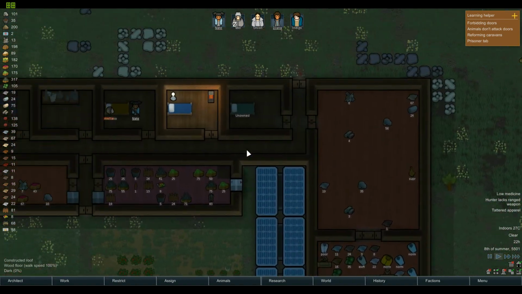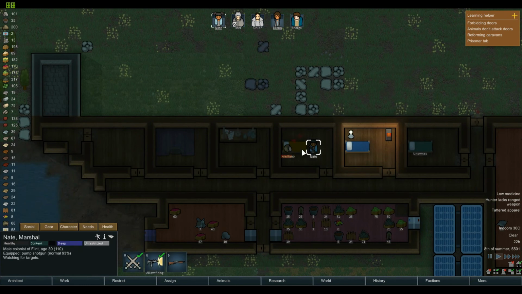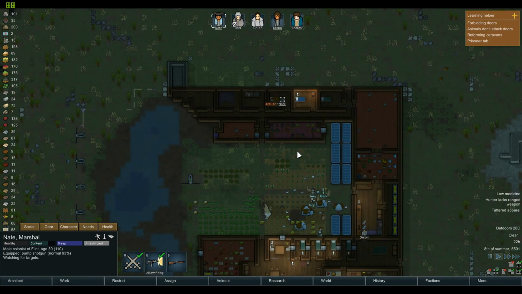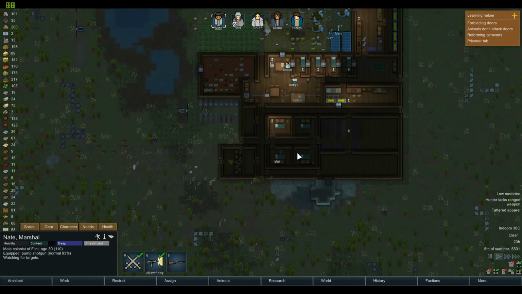Have we captured this guy? Yes, we have. What do we do with him? Alright, well I gotta work out what to do with him. I'm sure we can turn him to our side eventually, or like make him a slave or something. But yeah, that's basically how far I've gotten.